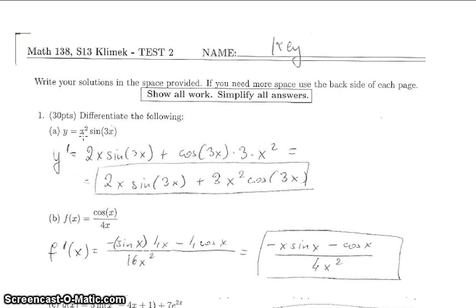So it's going to be the derivative of x squared is 2x multiplied by sine of 3x plus the derivative of sine of 3x. That requires chain rule. So it's cosine of 3x times 3 because the derivative of 3x is 3. And then to finish product rule, we multiply by x squared. And then just reorganize a little bit your answer. So you have 2x times sine of 3x plus 3x squared cosine of 3x is equal to the derivative.